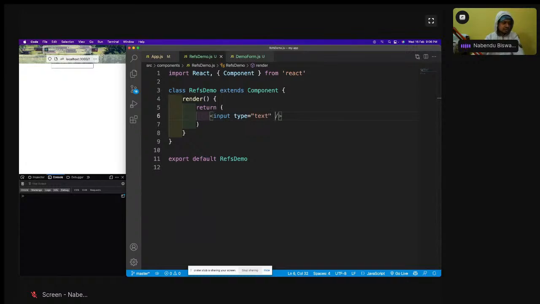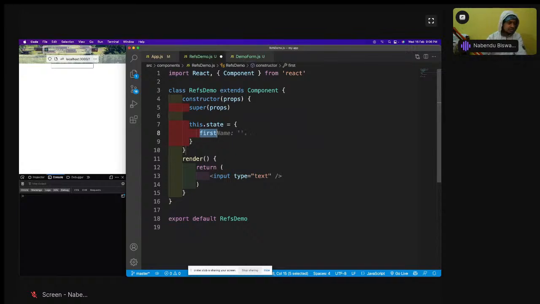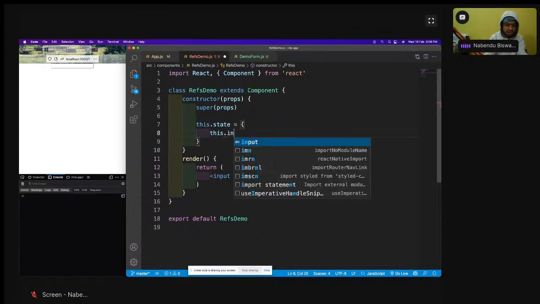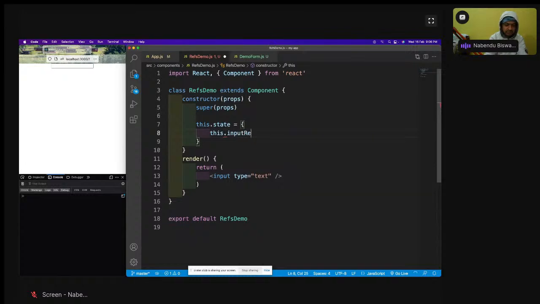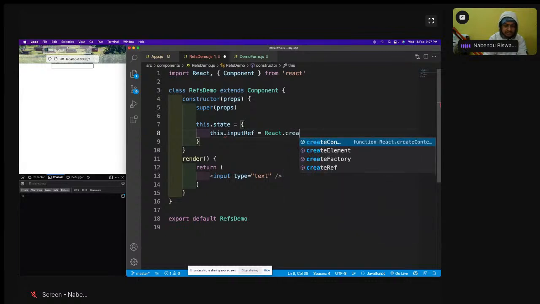And now we are going to have this ref in the constructor. How to have this ref? So this.inputRef equal to React.createRef.